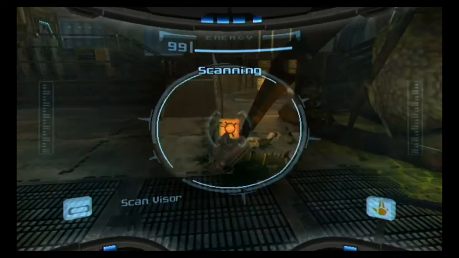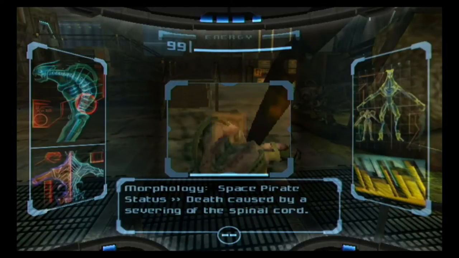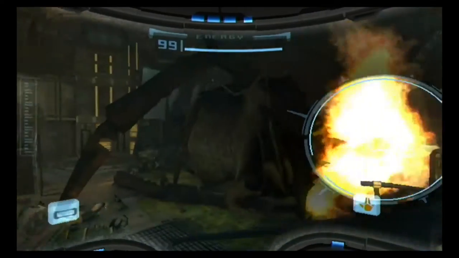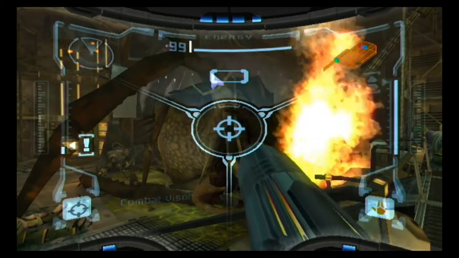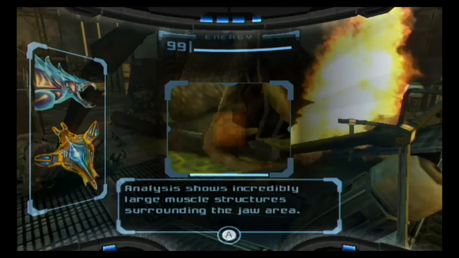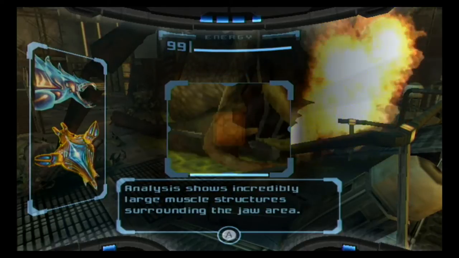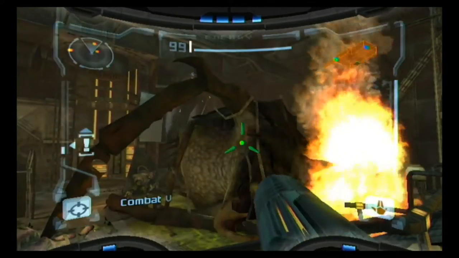Okay, this is getting a bit tricky to get used to, but I will eventually. Space pirate status, death caused by a severing of the spinal cord. Fun. Okay, and how about you, good sir? What are you all about? Analysis shows incredibly large muscle structures surrounding the jaw area. Fluid sacs containing acid are also detected.